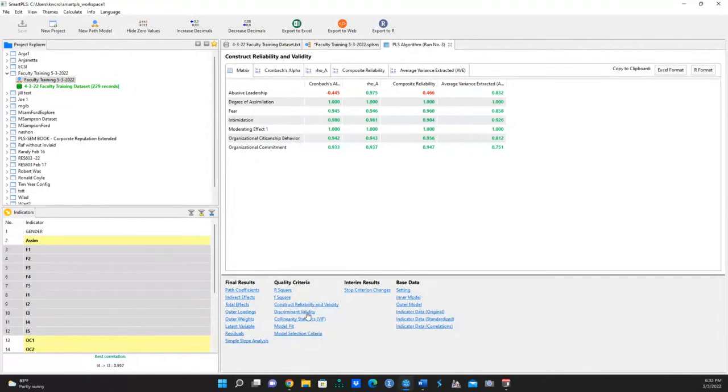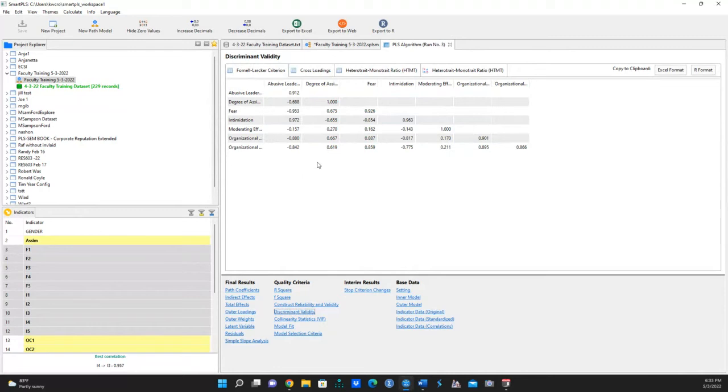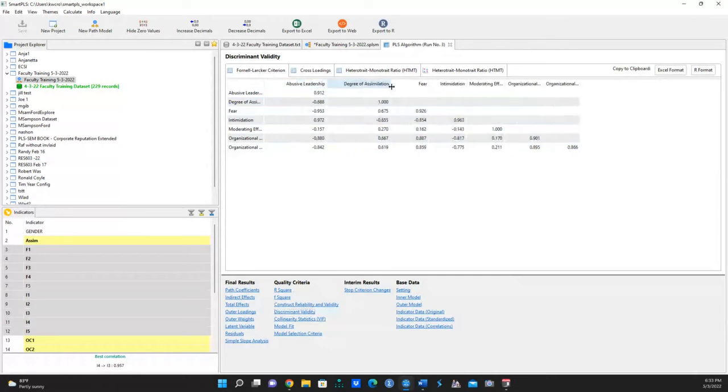The next thing we want to look at is our discriminant validity. Okay, and we're going to look at two different ways. We're going to look at the Fornell-Larcker criteria, and what we want to know there is that if we go across the top line, still just looking at the measured variables, bring this out so it looks a little bit better. And what you want to make sure is that the AVE is larger than the squared correlations below it, and we don't have any issues there. If you look, you'll see that fear and intimidation are a little close, but not much, so it's fine.